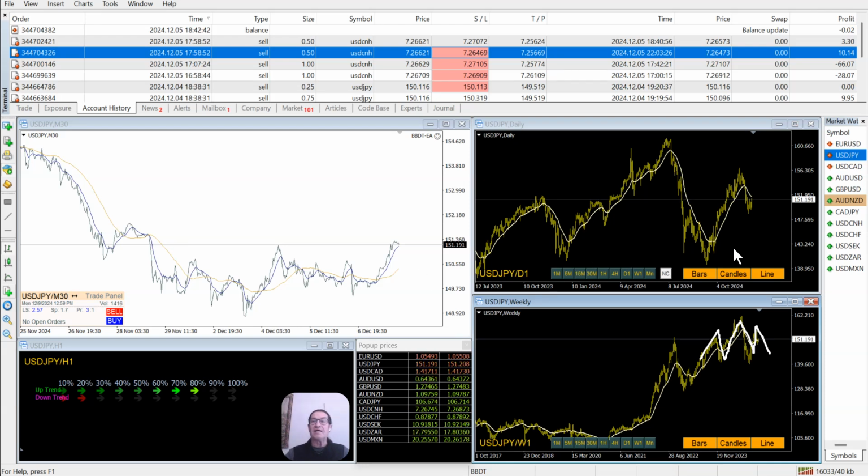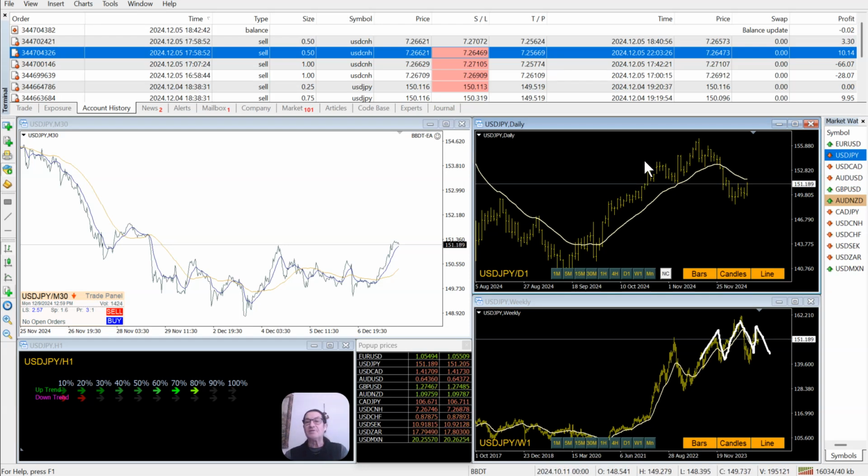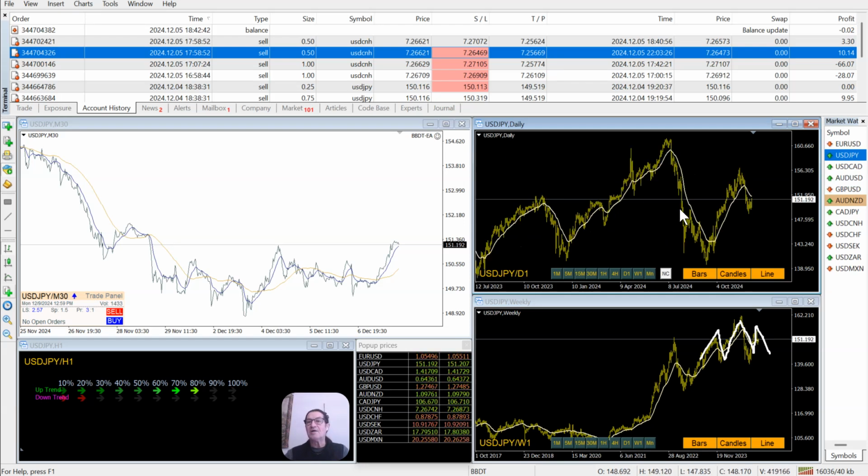If I again were to take this chart and blow it up a little bit, I really don't see anything here that is of potential interest to me, but I could go on this chart here and draw in that I am at an all-time high, and I just put a line here. And there you go. That's all I need.